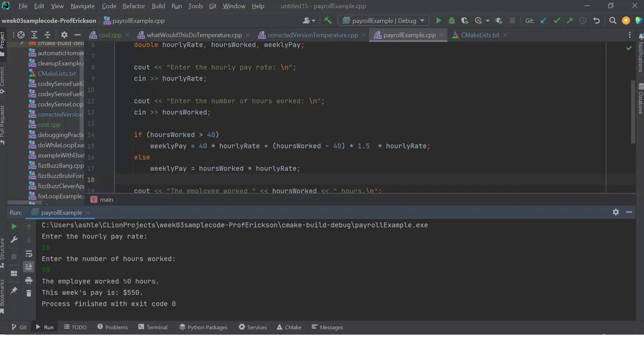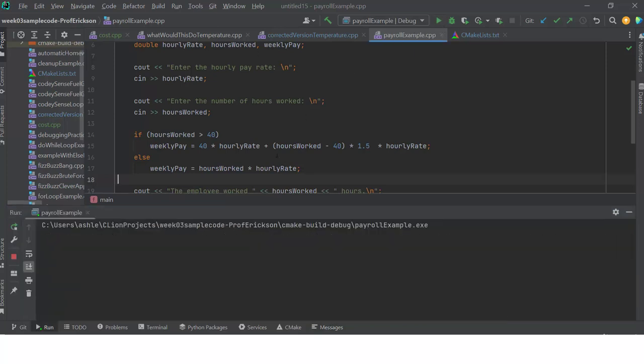And if we do this calculation, we see that's what happens. We have $10 an hour times 40 is 400. Then we have our $15 an hour times 10 hours is 150. So our total pay, including overtime, is $550.